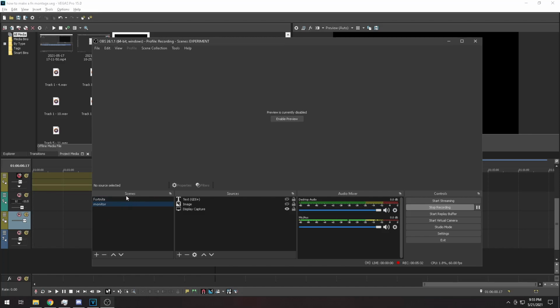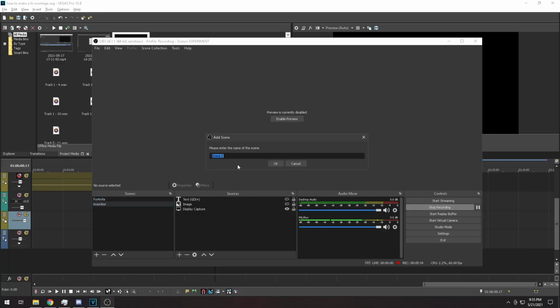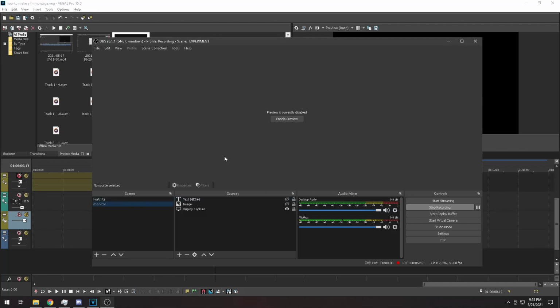So basically go over here to scenes, right click, add, name it Fortnite, name it whatever you want. It does not matter. I am not going to do it right now because it's going to hide what I'm actually showing you on my screen. It's basically this one, but I'm not going to click that one because you wouldn't be able to see anything on my screen right now.